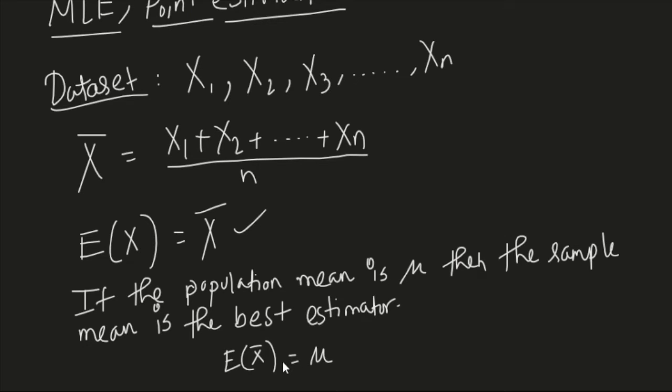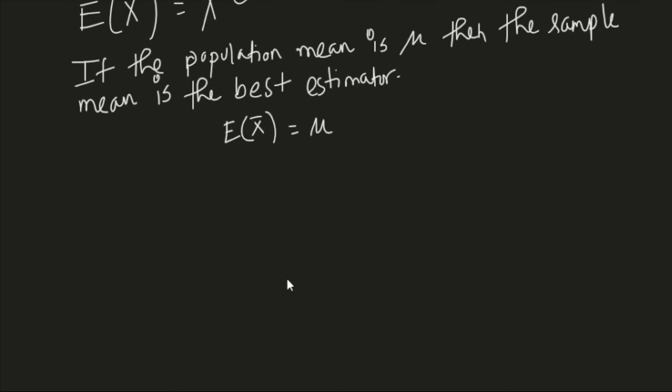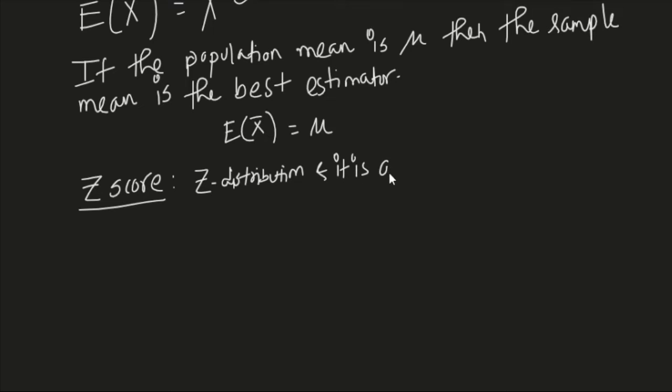Now there are a few other things we should note, that we have studied this kind of thing, and what we would like to understand is what a z score is now. So we would like to understand the z score. How is a z score related and what is a z score? So the z score comes from the z distribution. It is a standard normal distribution.